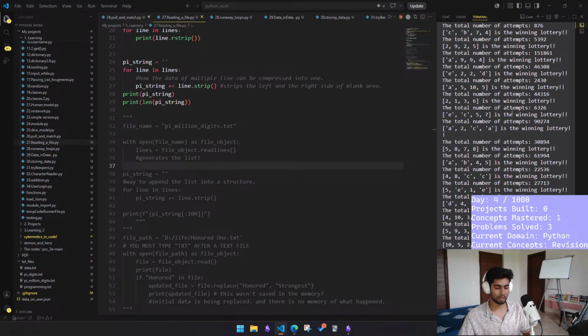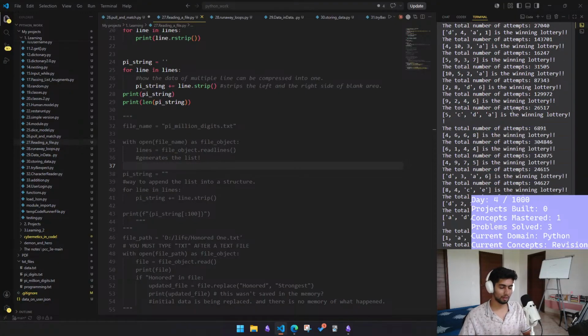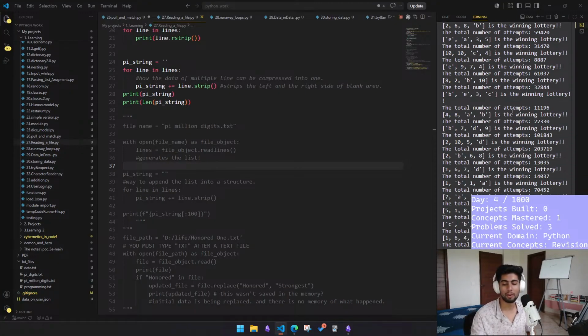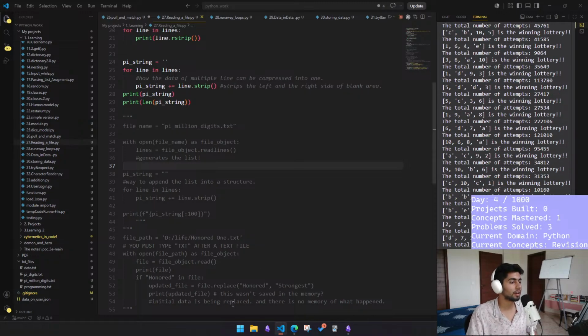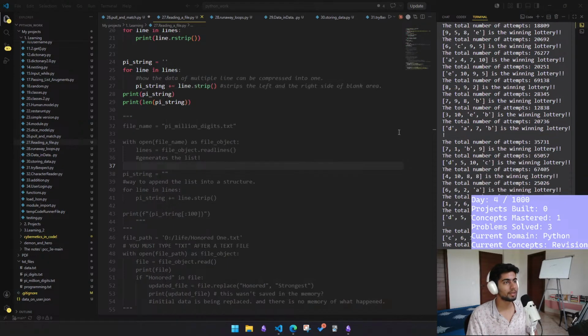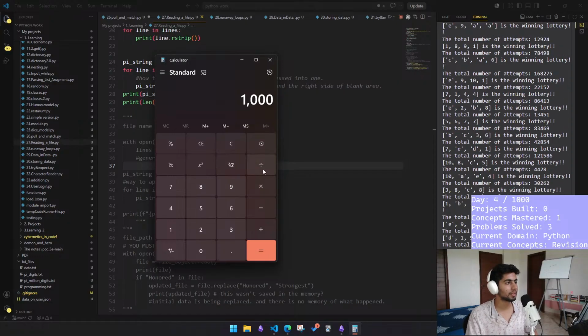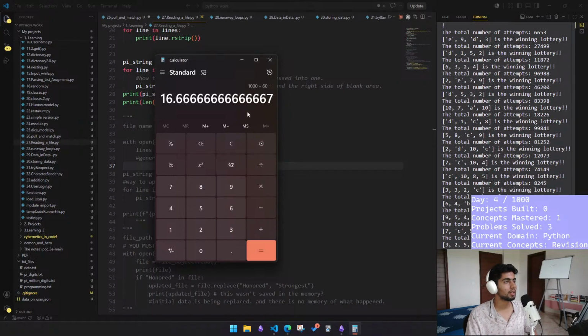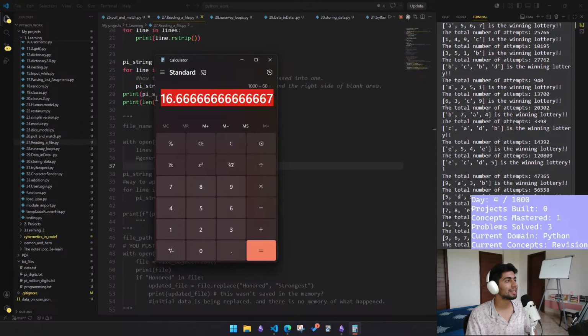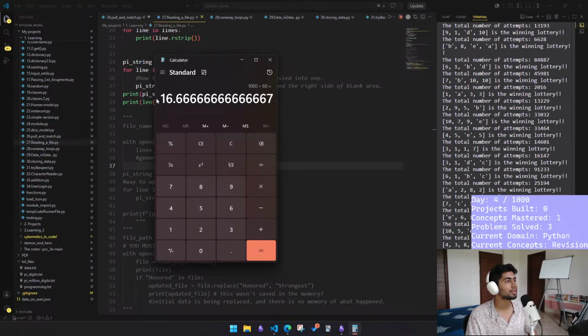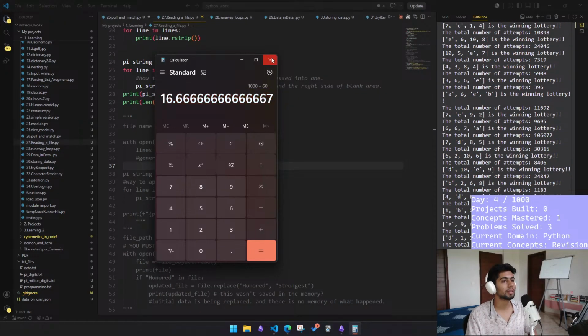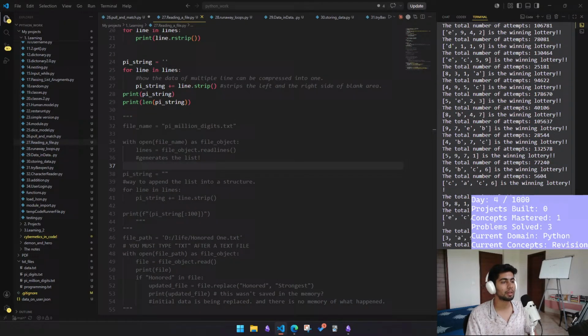If I just open up my calculator on my phone, actually, why am I opening it on my phone? I have a laptop right in front of me. So with a basic calculator, 10,000 divided by 60, because everything's happening every second, so that's 16. Oh my gosh, that's 16 minutes. That's why it felt like a lot, because it has been running for the last 16 minutes.